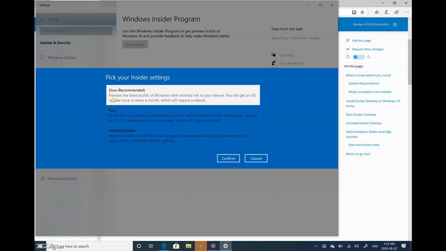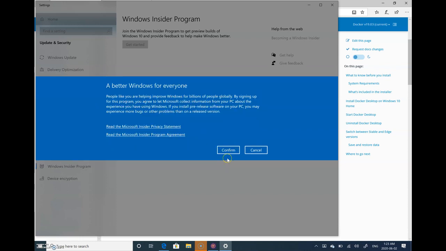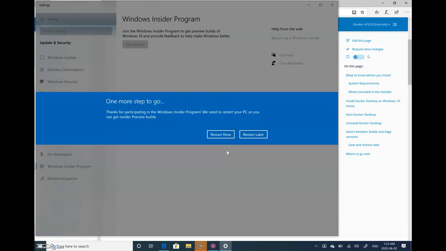On slow, there might be issues, but the bug fix release is already out, so you miss it. Since slow is recommended, I'm just going to select the slow version. I'm going to confirm.